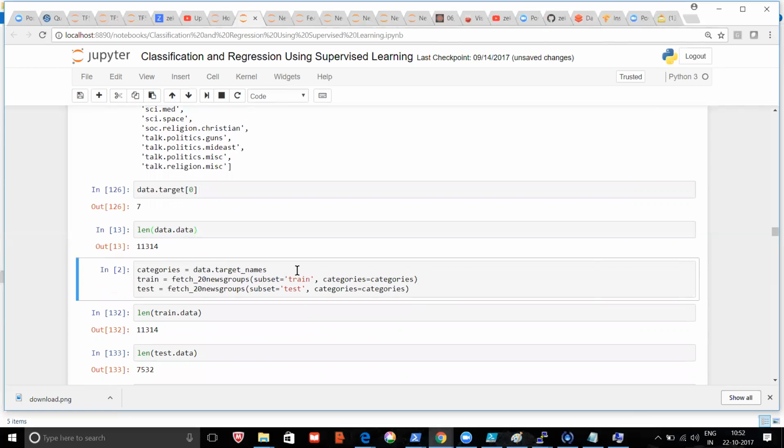These are all inbuilt functions here. You want to get train data and test data out of it. Understood, right? And what are the categories you are interested in? Say, all the categories in this case.